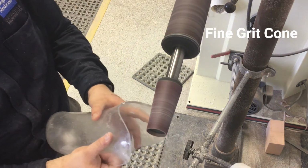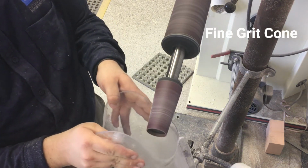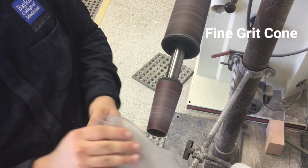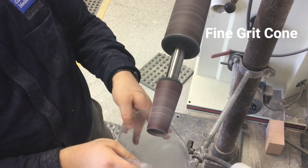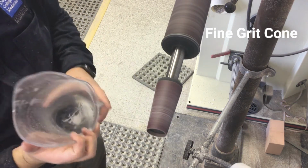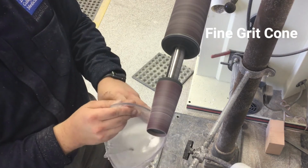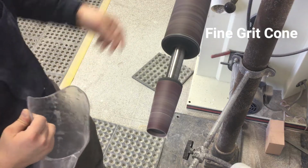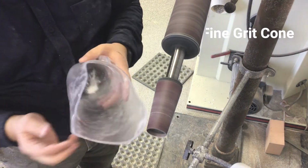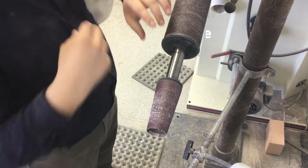You can check your progress on making that gradual transition by running a finger along the edge, as seen in this video, to ensure you are making the correct transition. This process makes a nice gradual transition from the inside to the outside of the socket without any sharp edges to hurt the patient.